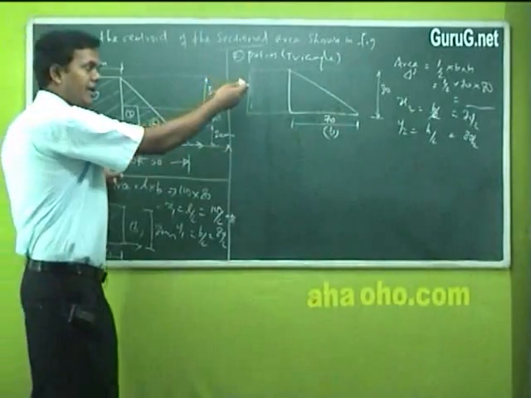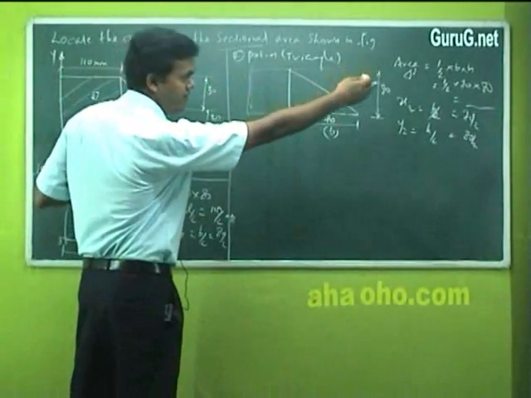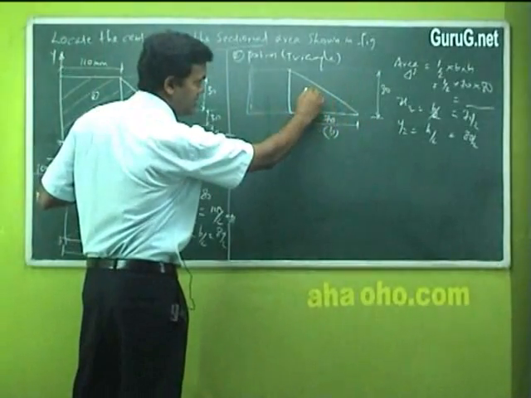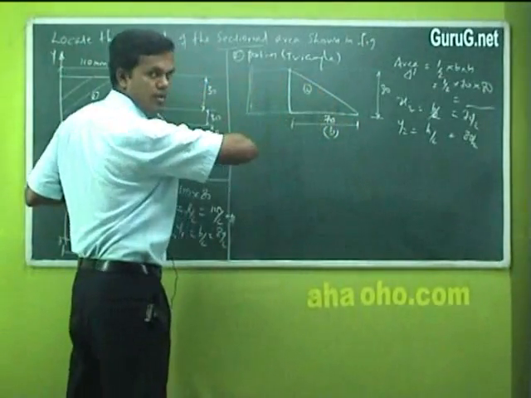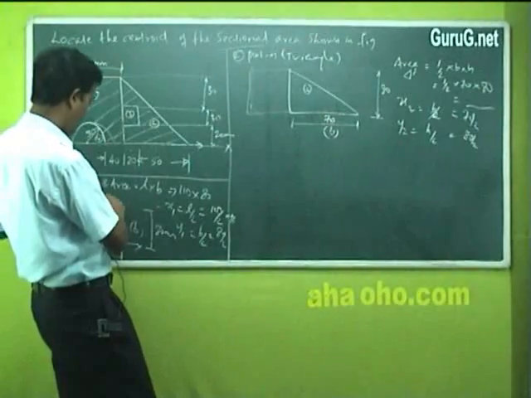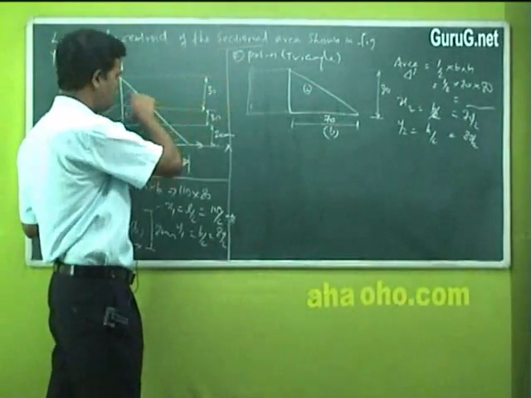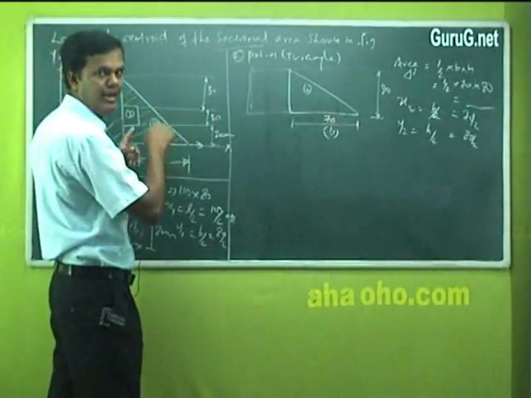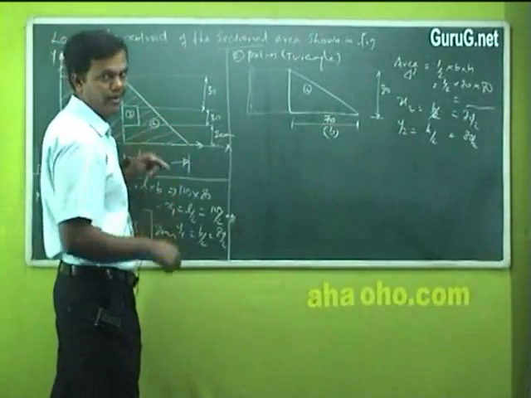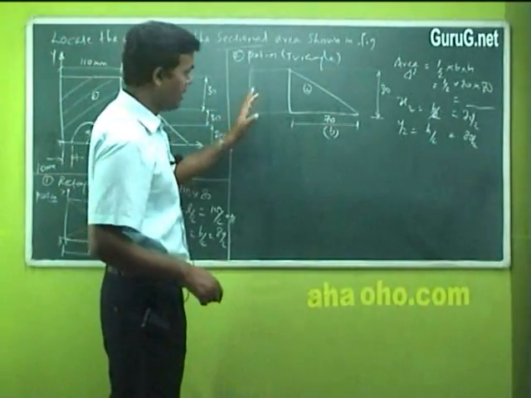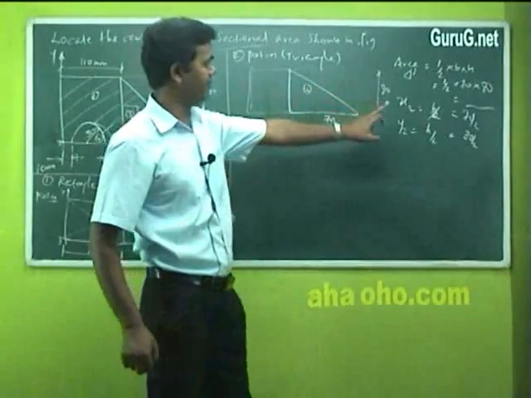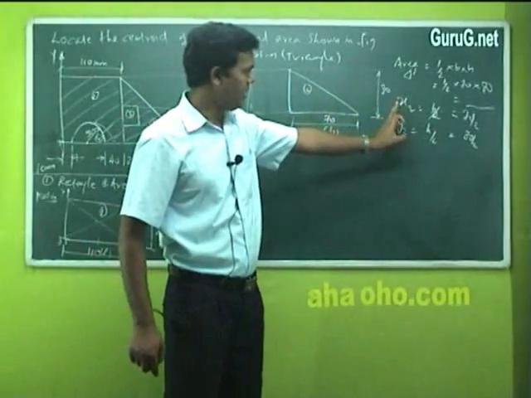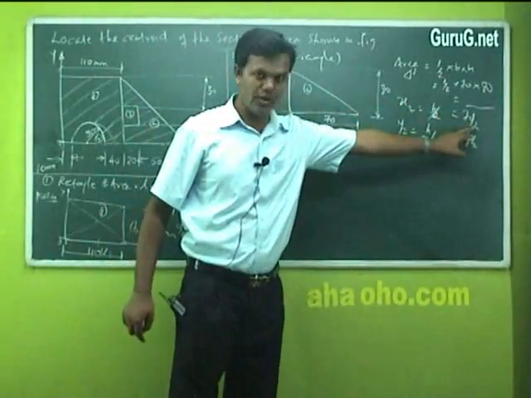You can either draw it like this and write the value of your x2. x2 means this is portion number 2, and this is portion number 1. The meaning of 2 is sketch number 2, the triangle. Now what is the meaning? Either you draw it like this and then write the value. x2 is actually 70 by 2 only.